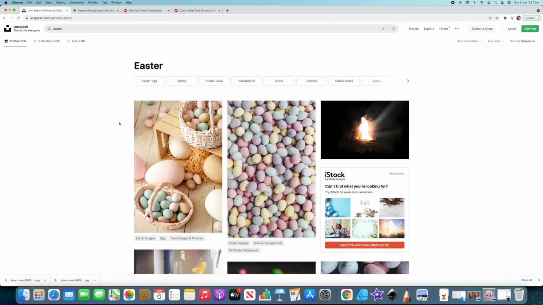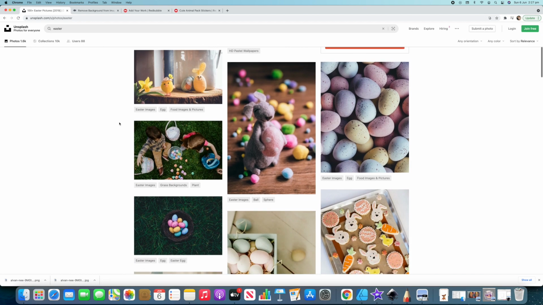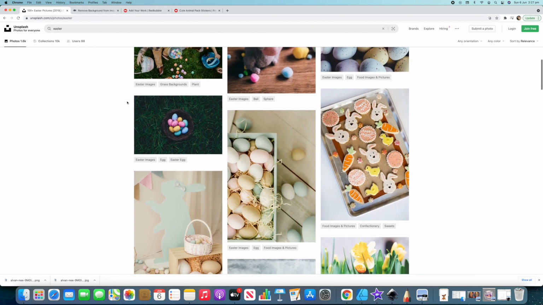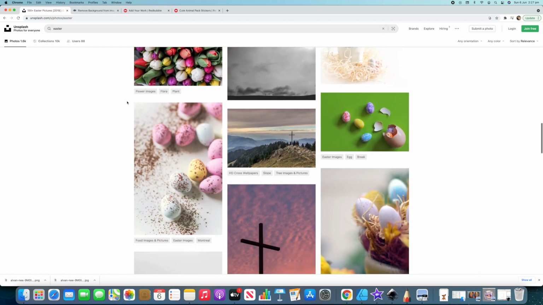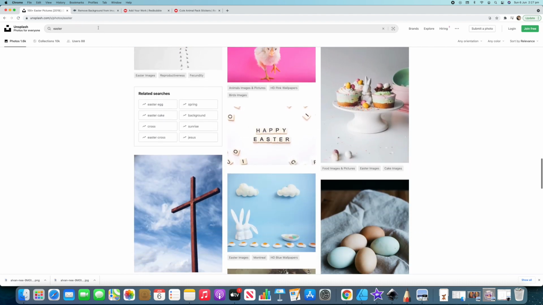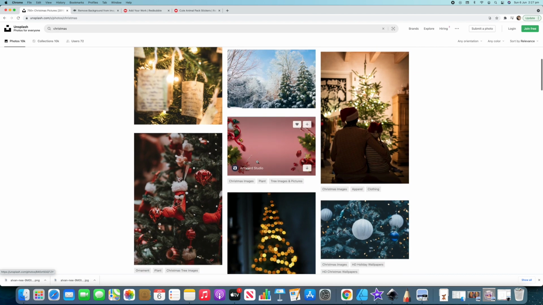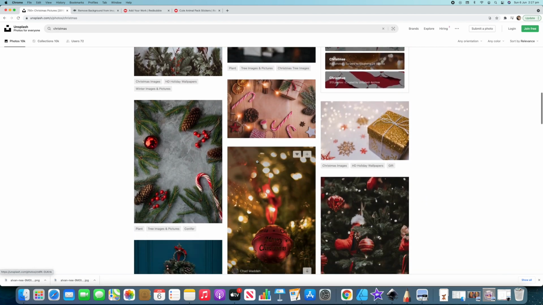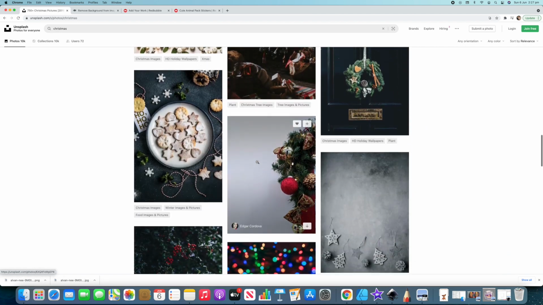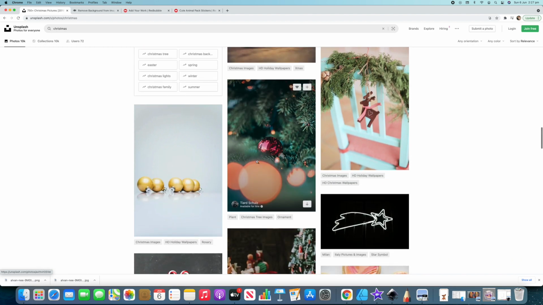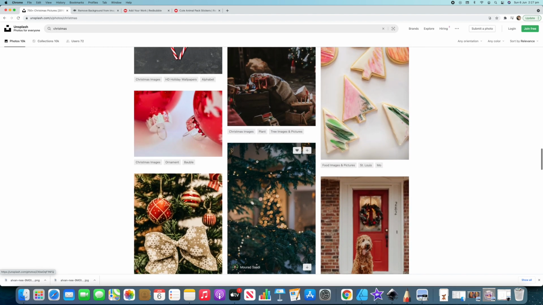So just keep in mind, you can do this for any sort of event around the year. So we've got Easter, we could make Easter themed ones for when that's happening, Halloween, another one would be Christmas. As you can see here, there's heaps of different Christmas sort of ones that you can do. And the list just goes on and on with all these different images you can use and create Redbubble stickers and sell them.